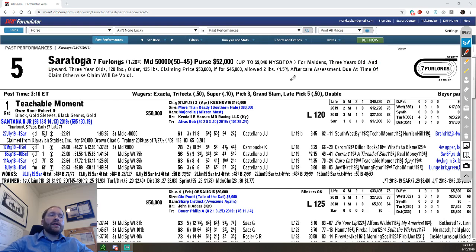What a claiming race means is that if before the race you're interested in one of these horses, you go to the race steward with an envelope with a check for $50,000 in it. After the race, if you're the only person interested in that horse, the $50,000 goes to the previous owners and you take the horse back to your barn — it's now your horse. If more than one person is interested, at the end of the race there would be a shake — they effectively roll a die, and whoever wins the dice roll gets the horse. That 50-45 comes into effect here: the race is for three-year-olds and upwards at 120 pounds, or 125 pounds for older horses. The claiming price is $50,000, but if you're interested in running for two pounds less, it would be a $45,000 claim — so it's effectively an allowance race.